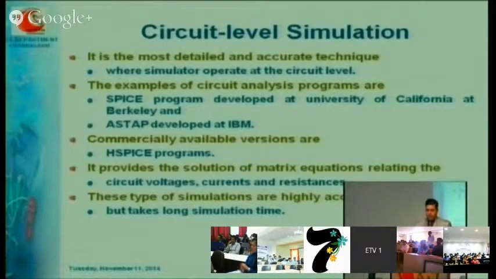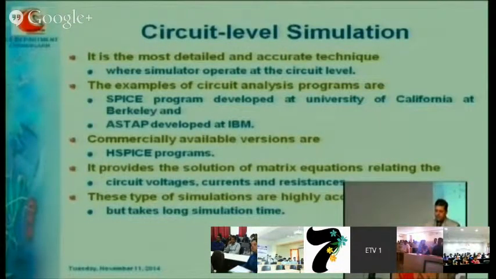An example of this type of circuit analysis is the SPICE program. SPICE stands for Simulation Program for Integrated Circuit Environment, and it was developed at the University of California at Berkeley.